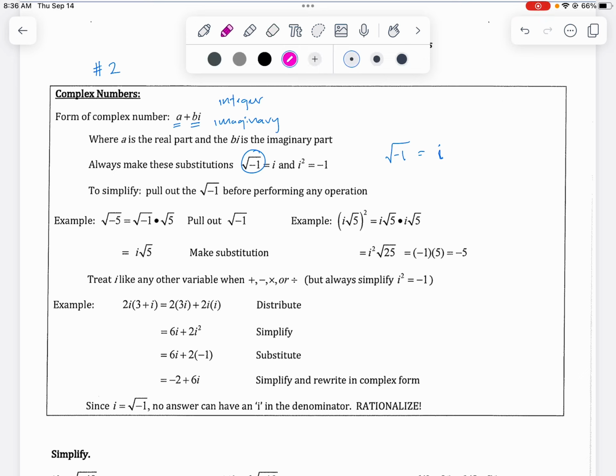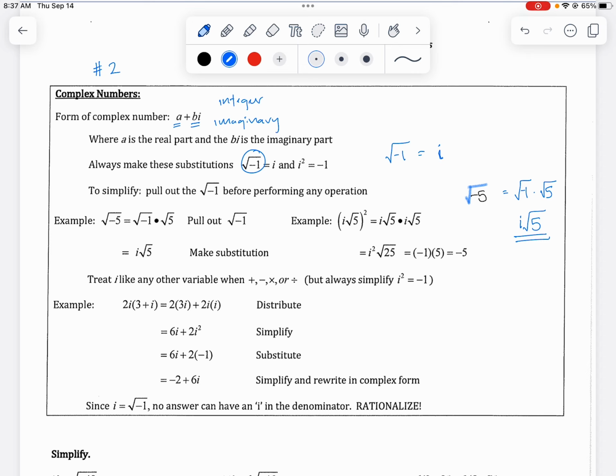Onward. Let's go blue. So, for example, if I am asked to take the square root of a negative number, what I need to do is recognize that it's really the square root of -1 times the square root of 5. That square root of -1 can be simplified to i, just like with any radical. Anything that can be simplified comes outside of the radicand, and what can't be simplified gets left inside. And that is how you would take the square root of -5. It would be i square root of 5.